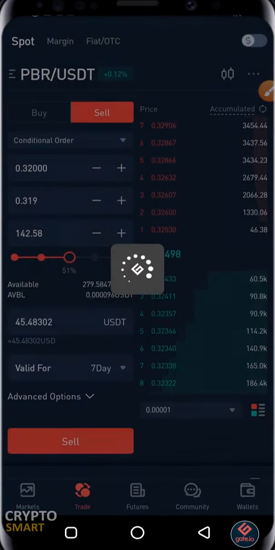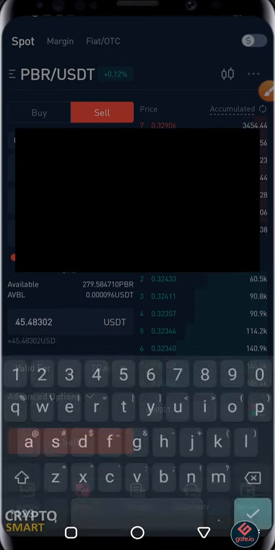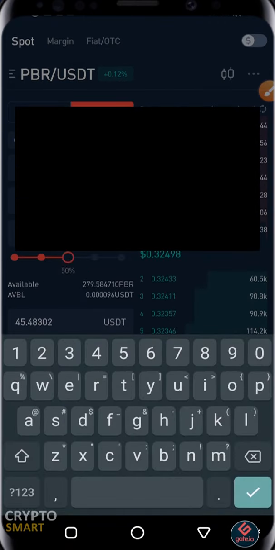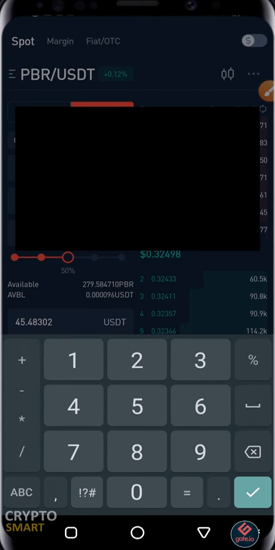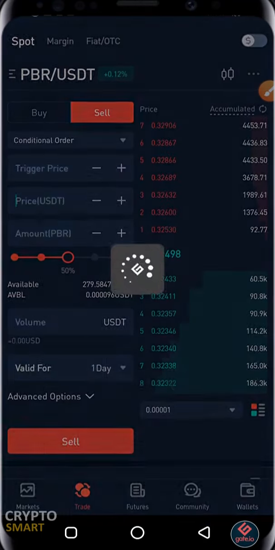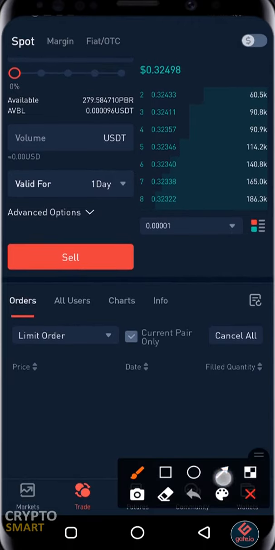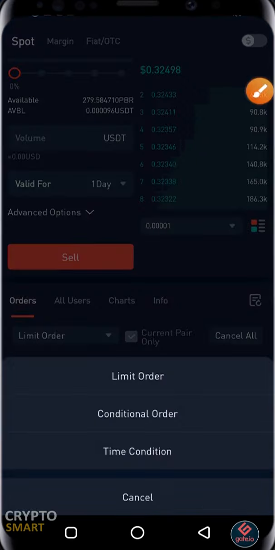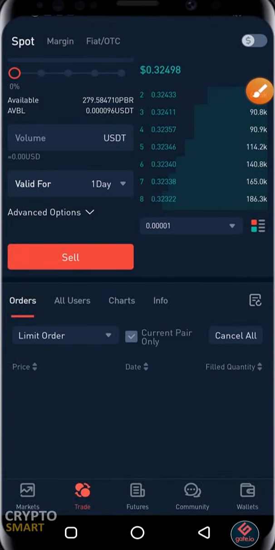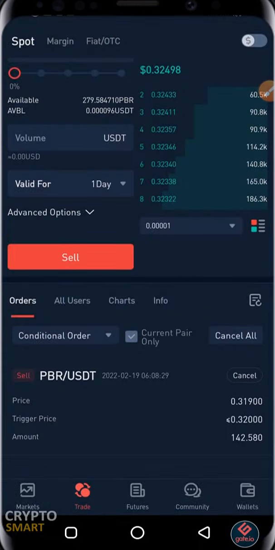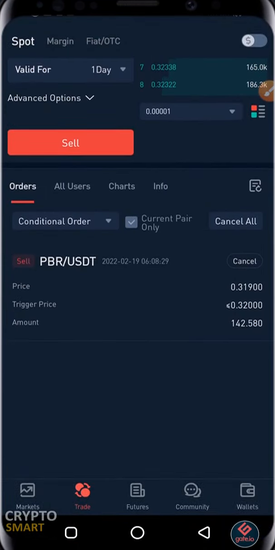So hit OK. And before your trade can be executed, you have to input your phone password, so I'm just going to quickly do that immediately. If entered correctly, I should hit OK. So if you scroll down, you notice that under conditional order, make sure that you switch this to conditional orders. You notice that your setup should be shown here. So this is your conditional order shown.